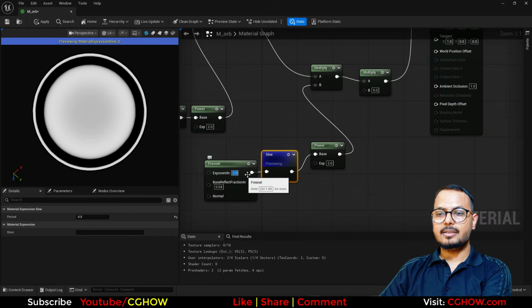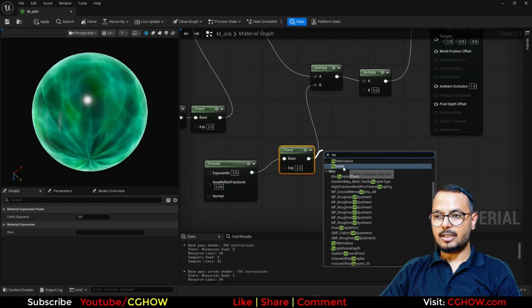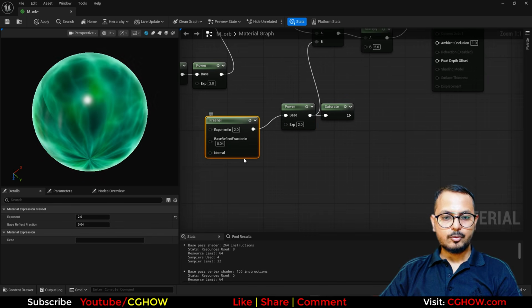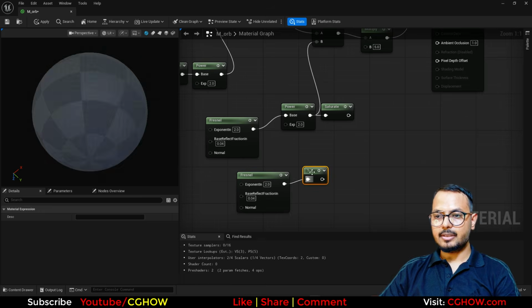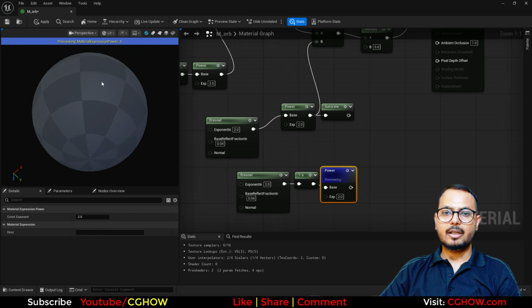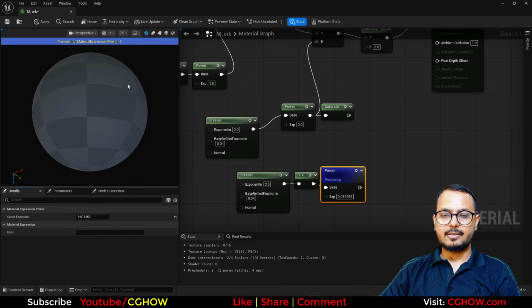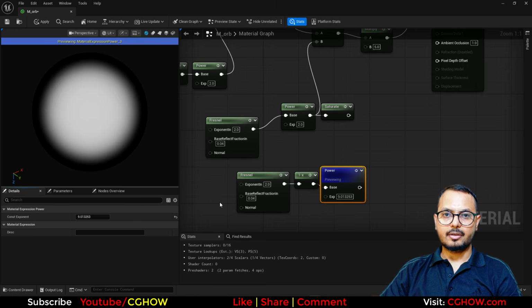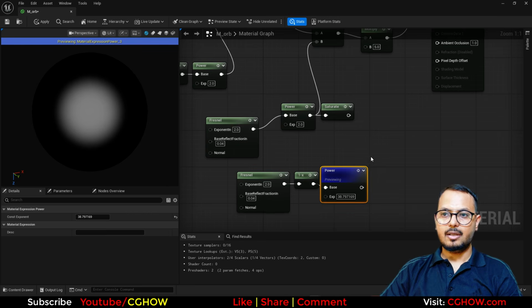Let's say this is the default value I was using, and I'll use saturate here. Then I'll use one more Fresnel, and I invert this and take a power. Now with the invert, it will be just white from the center, and with the power, I can increase this. So it will be just here like a core. Rest is black, you can see, like this.